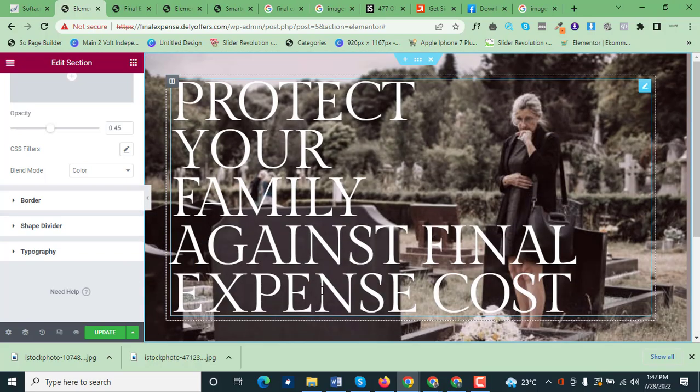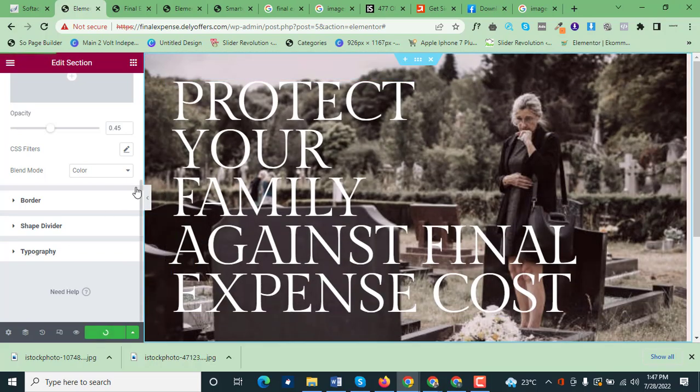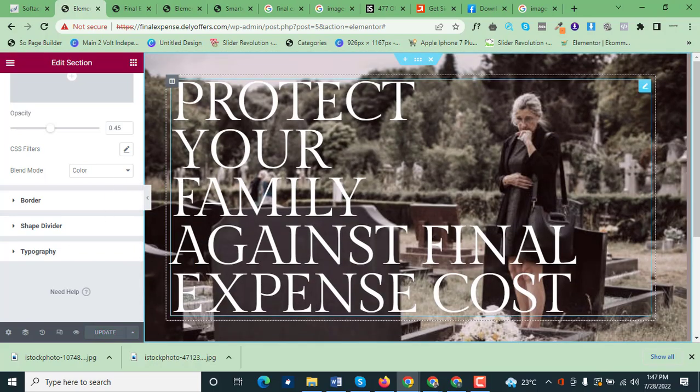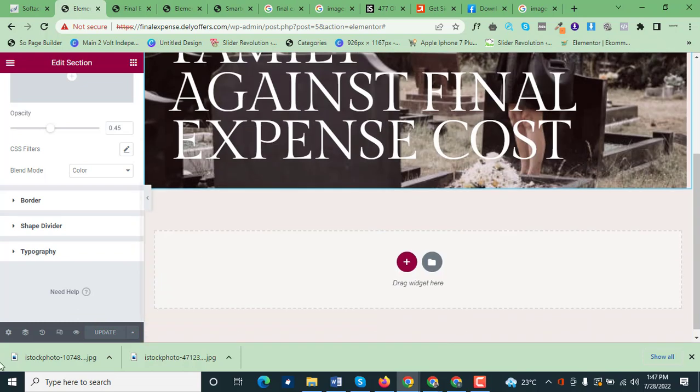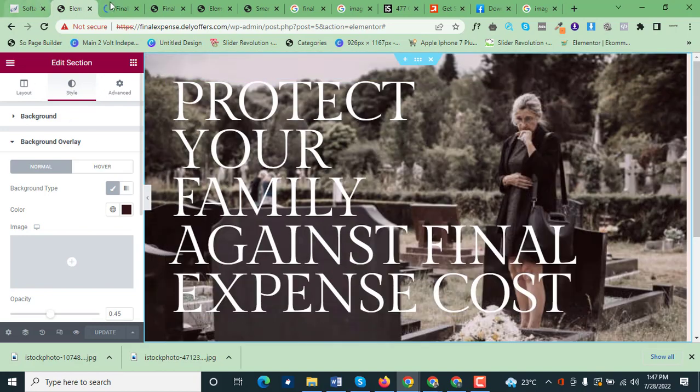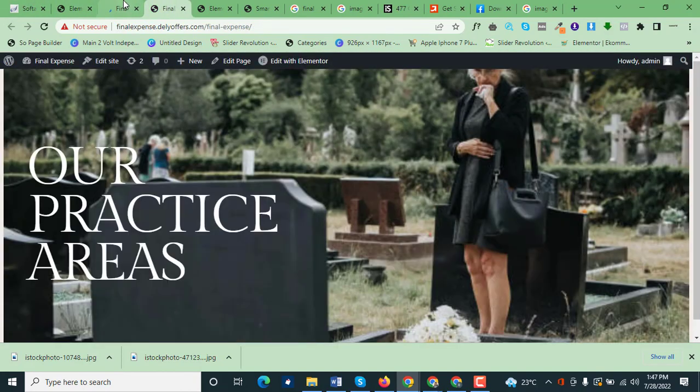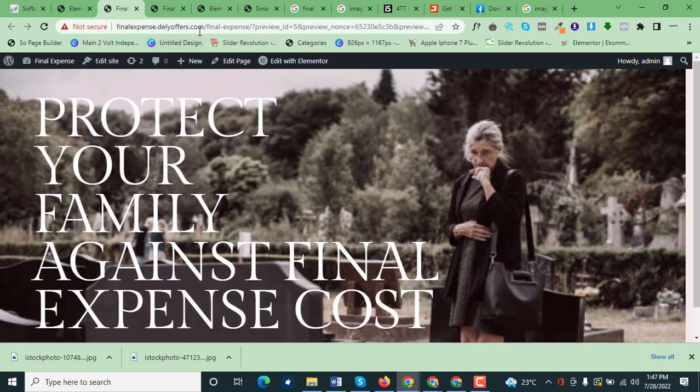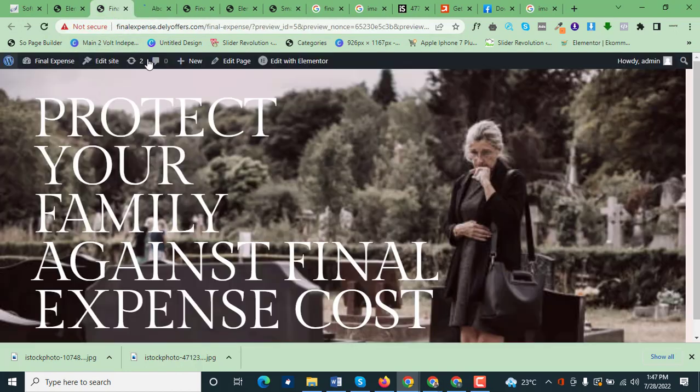So we can put more things to write, but basically this is how I create my landing pages. I don't want this video to be too long, so once you do this, you can go back to WordPress and get the actual URL you want to give them. Okay, so go back to WordPress here, then you go to settings so that you can give them a reasonable URL. So my URL, I just want it to be finalexpense.dailyoffice.com.